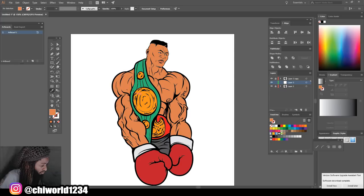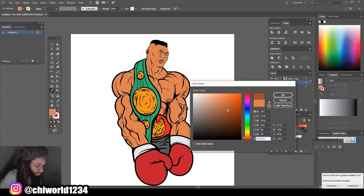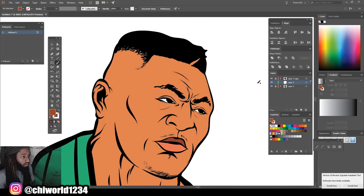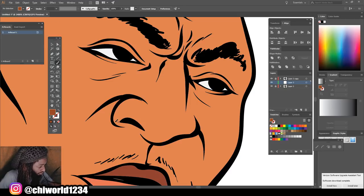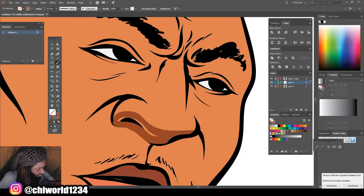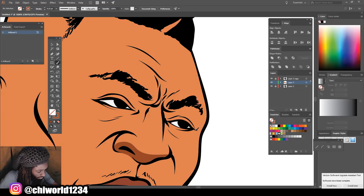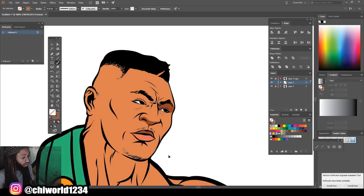Okay, now I'm finna click skin tone. I'm finna find a nice, decent color for a shadow. That'll be it right there. So now we're gonna do our shadows. Let's see, I'm gonna do one under the nose, just to give it some more dimension.